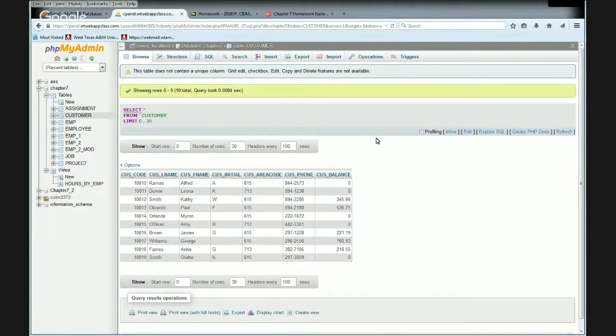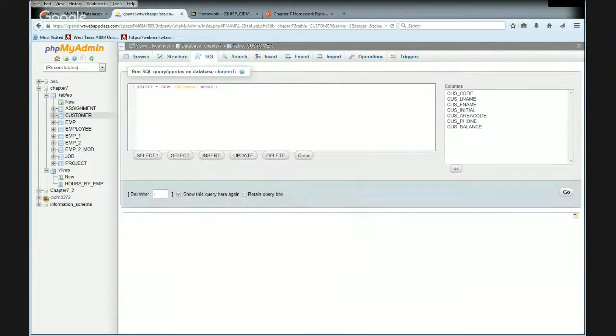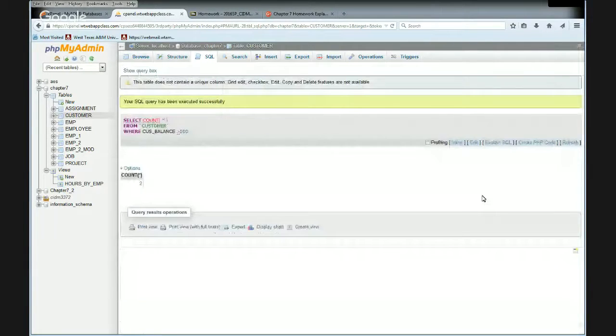So come over here, select count all from customer where cus balance greater than 500. 2. Perfect.